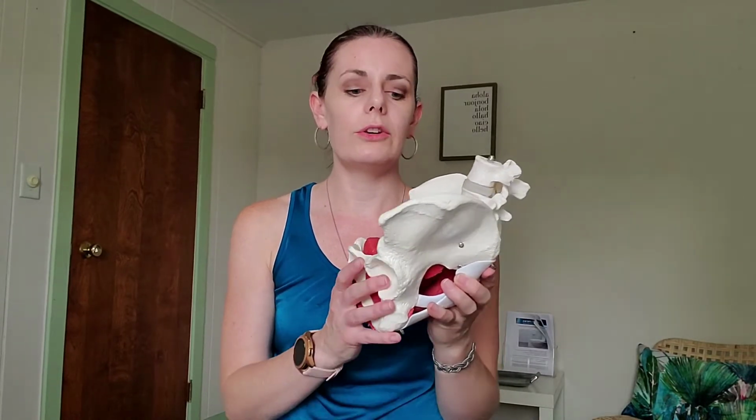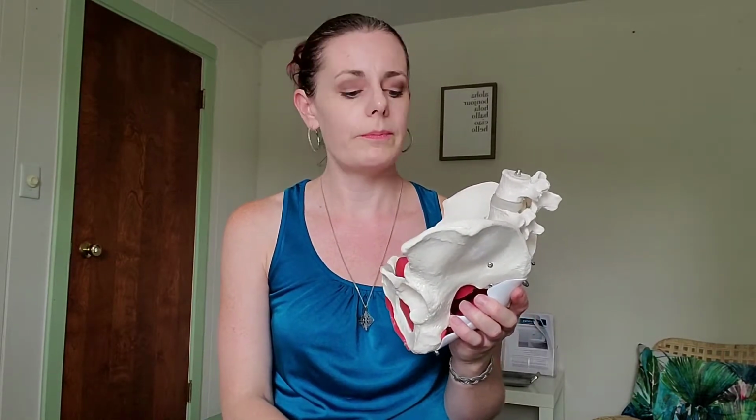Everything really works more efficiently in a nice neutral position. The muscles are more effective in that position. So when you are changing your alignment, it definitely can have an impact on the pelvic floor muscles and other muscles and how they function, as well as how the pelvic organs line up. So when we're working on trying to strengthen these muscles and reduce symptoms such as bladder leakage, or we're working on trying to improve a prolapse of one of the organs, we really need to pay attention to postures and how the pelvis is lining up, because it can make such a difference.